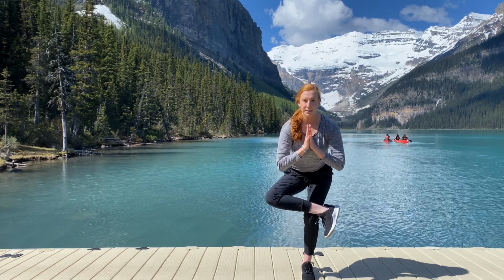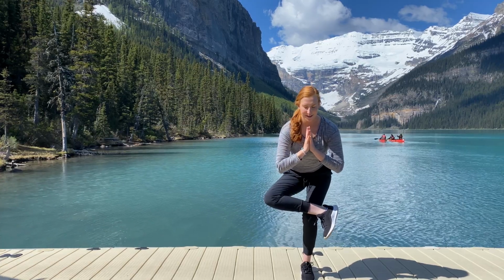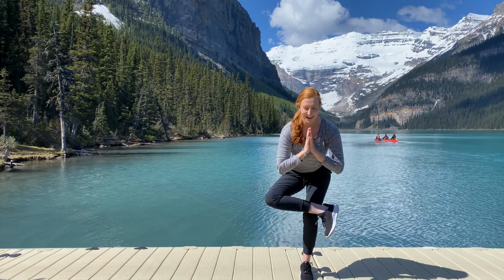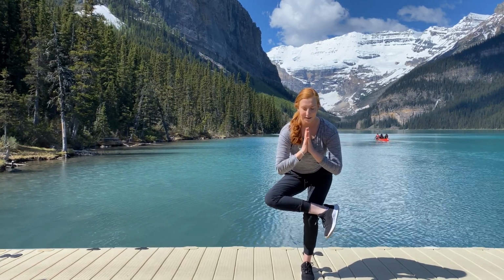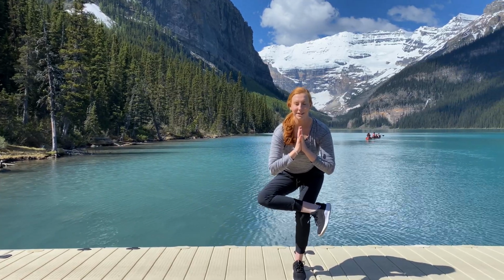And then sink the hips lower until you get a little stretch through the hip. A few breaths here. I know this one's a little bit more work. That left ankle might start to get fatigued. Two more breaths. And last one.